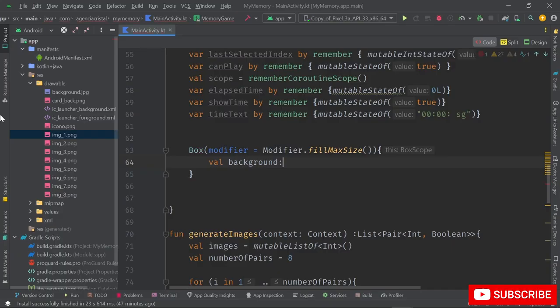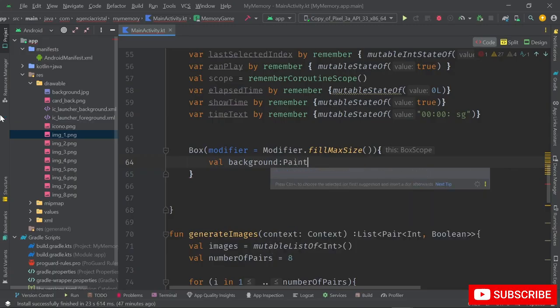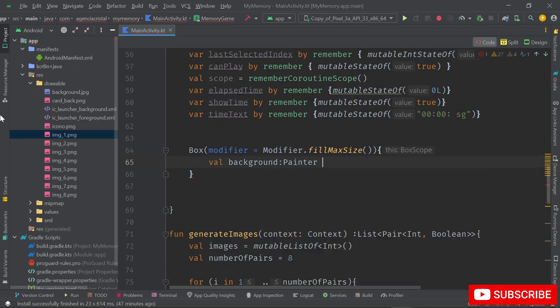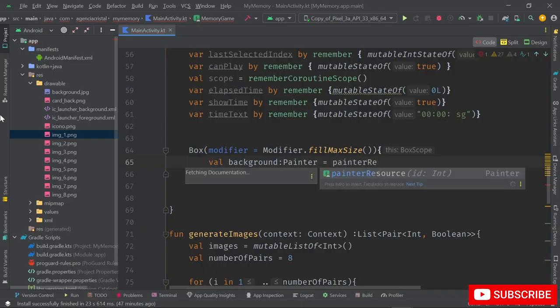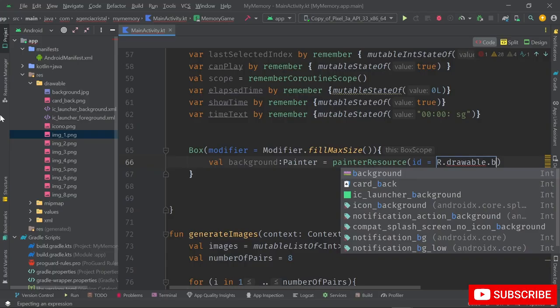The type is painter equal painter resource, use R drawable background.